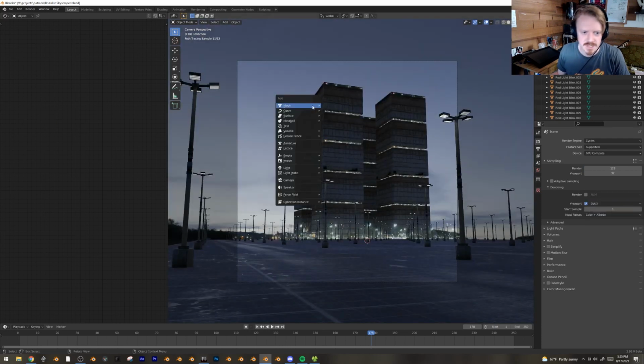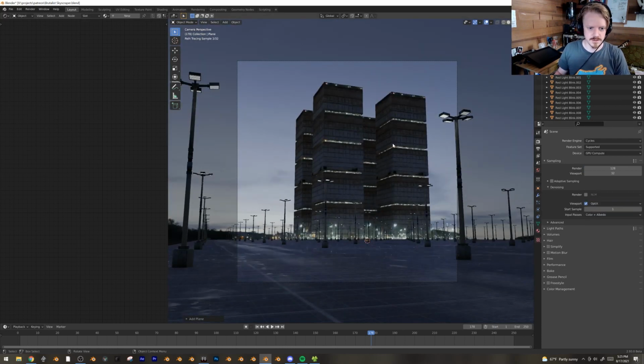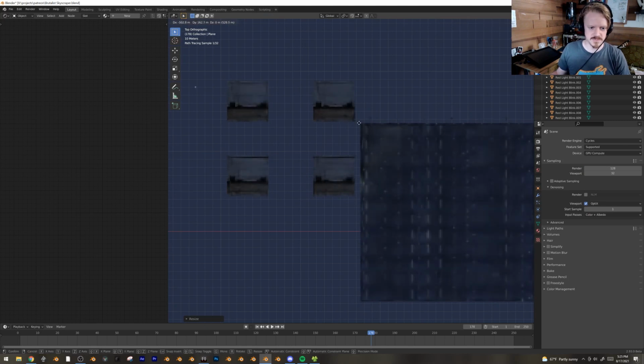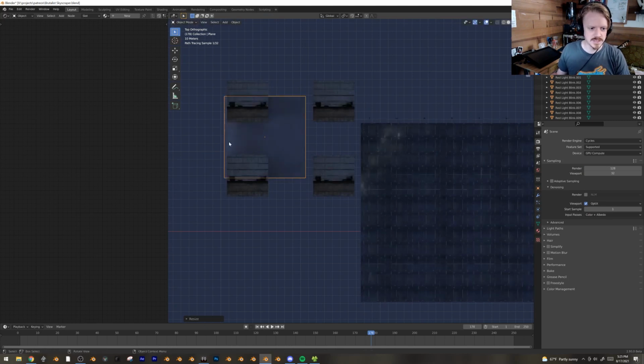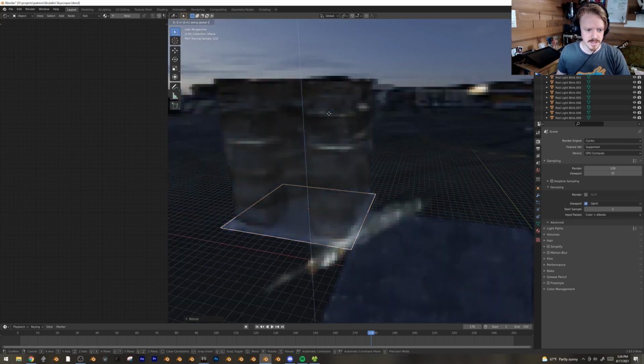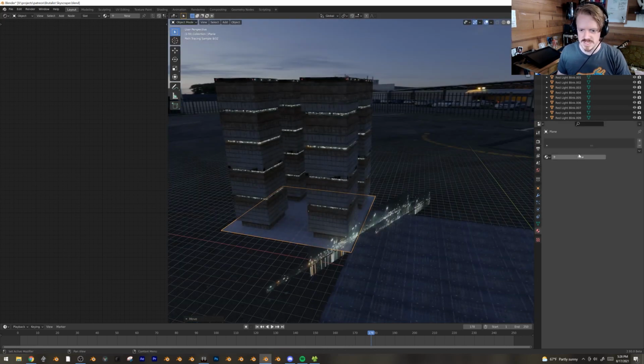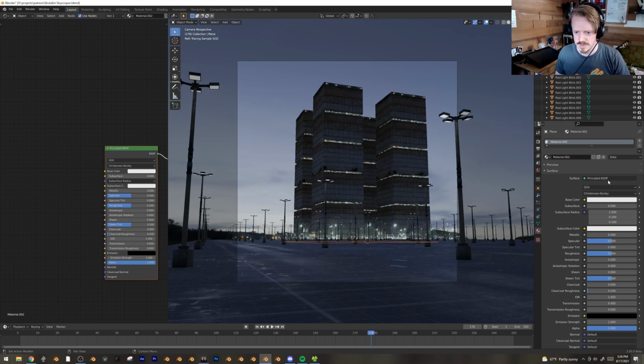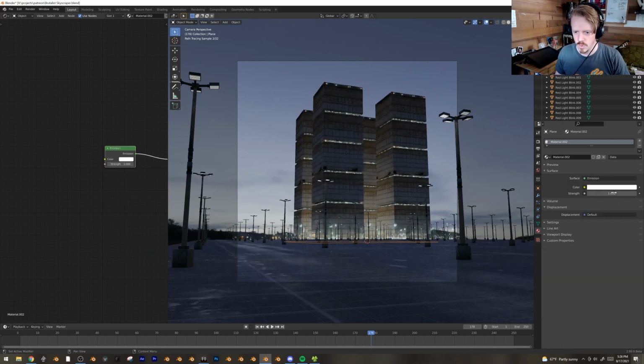That's gonna add quite a bit. So I'm gonna add just a plane here, set it up down below the buildings. I like ground level. Gonna give it a new material here, and let's try doing emissive, like an orange or something. Yeah, that's cool.